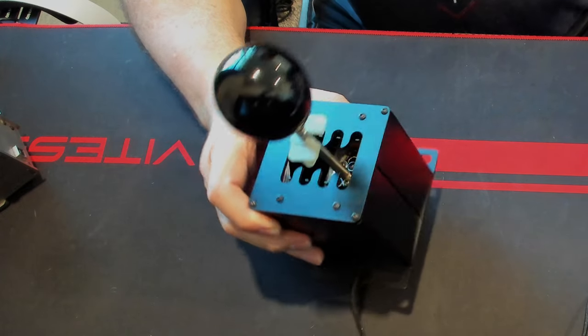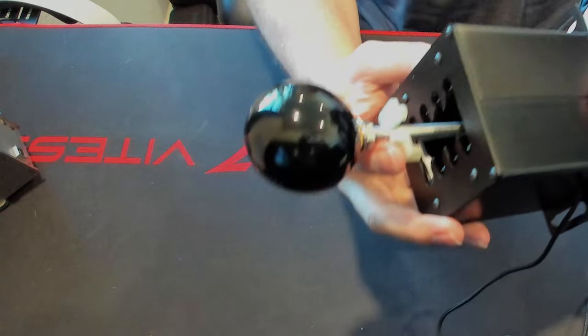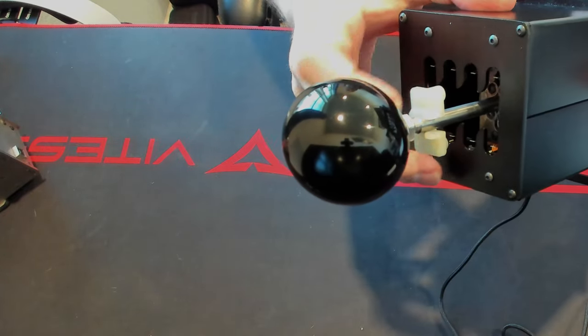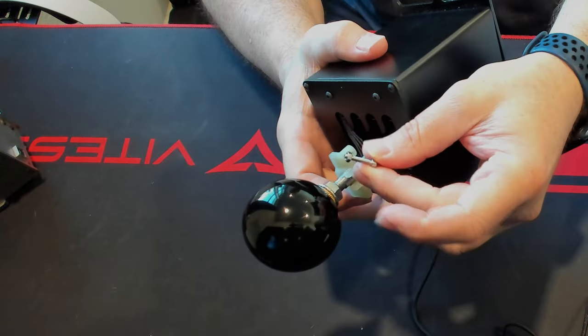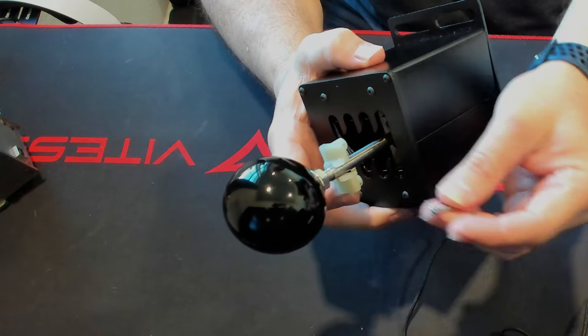It has, for this actual device right here, this little lockout. You can see it has little holes in there that you can put a screw through to tighten this up even more, which of course I have right here as well. I was fooling around with it and pulling it off because it was fairly tight from the factory.